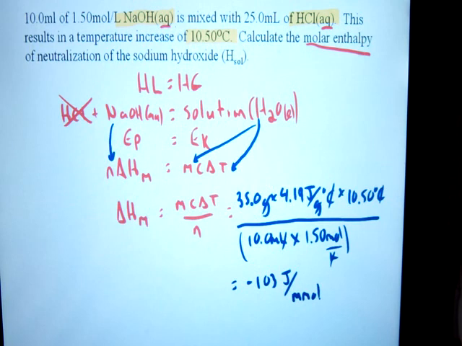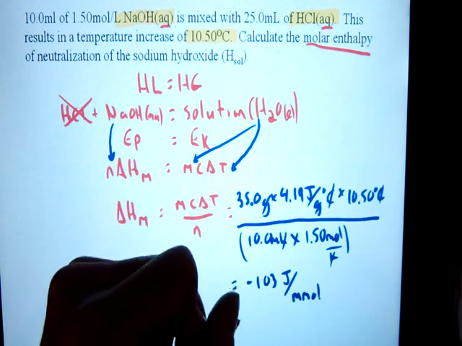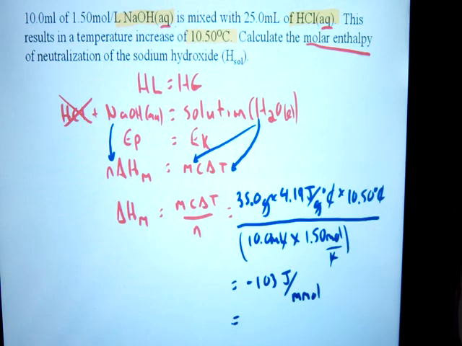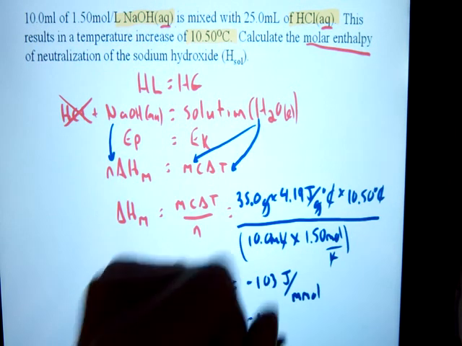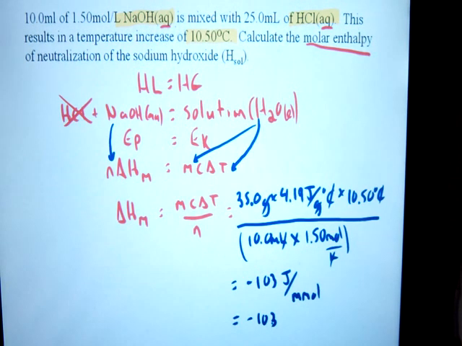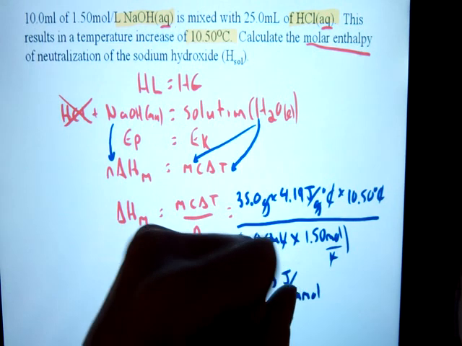Now you're probably not going to see those units on any sort of solution. They're fine, but you're probably not going to see them very regularly. But if you want to convert joules per millimole into kilojoules per mole, it's direct. And you just multiply top and bottom by 1000 and you end up getting kilojoules per mole.